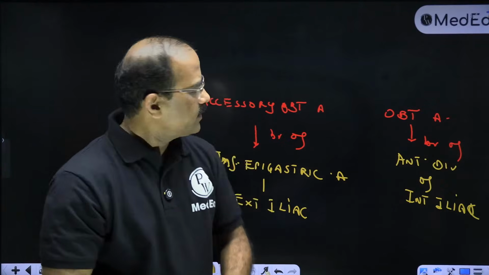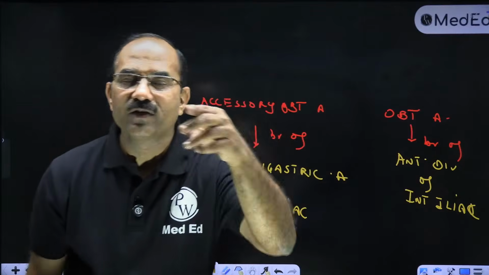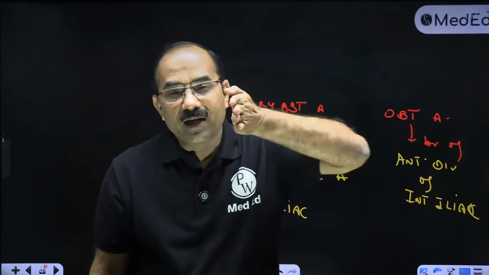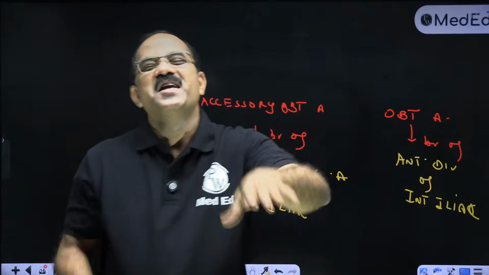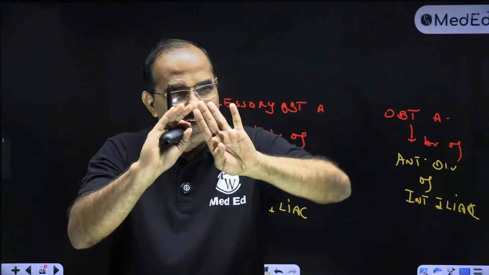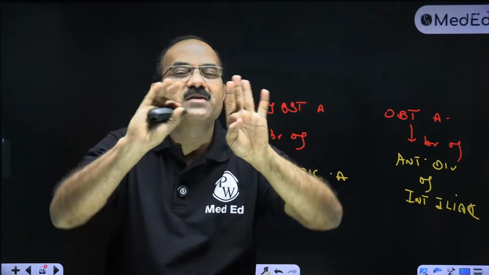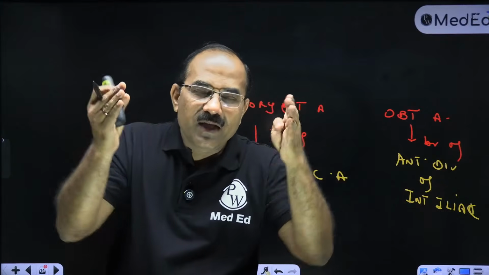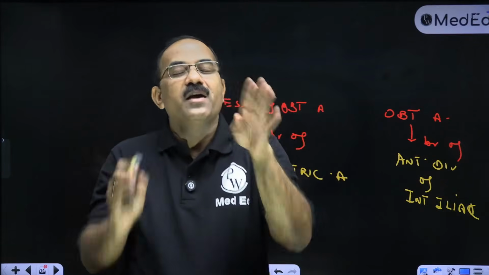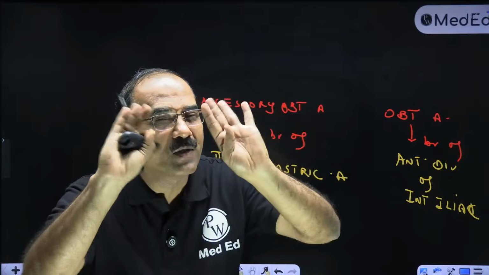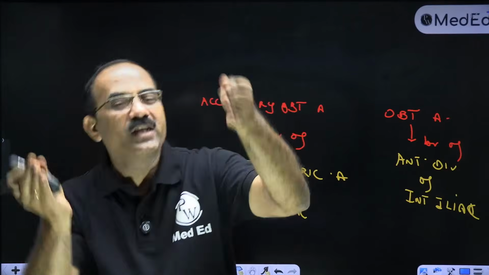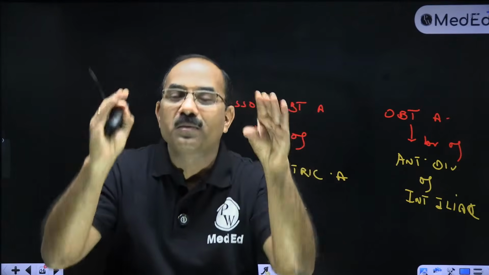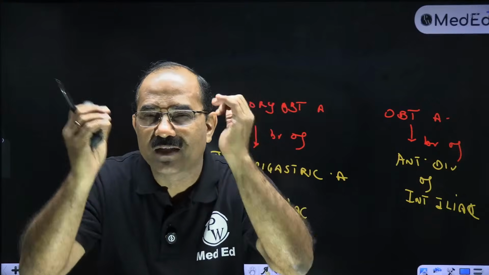Fine. The obturator artery and obturator nerve both go together. They get out through the obturator foramen, right? So the obturator nerve and obturator artery wind around the walls of the pelvis. They get out through the obturator foramen. When they are going around the walls of the pelvis, the obturator nerve and obturator artery form a boundary of something. Answer this.